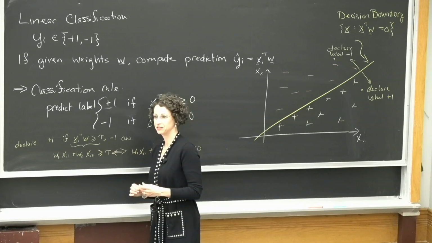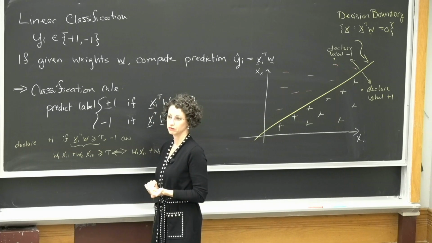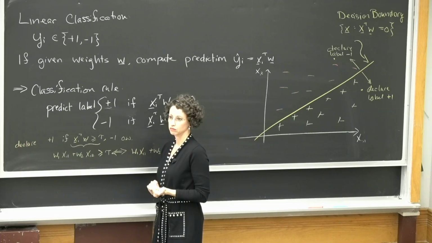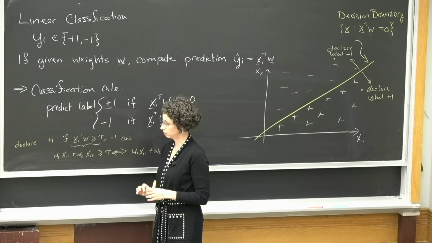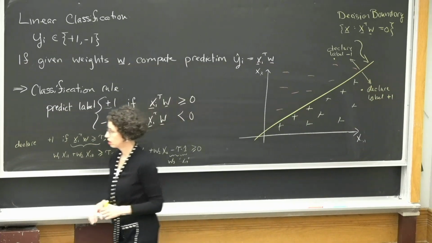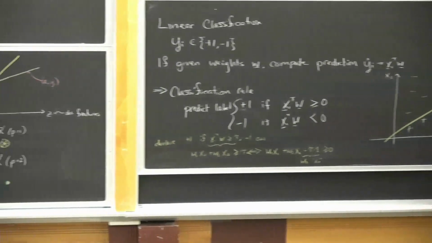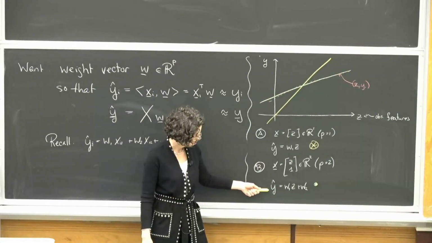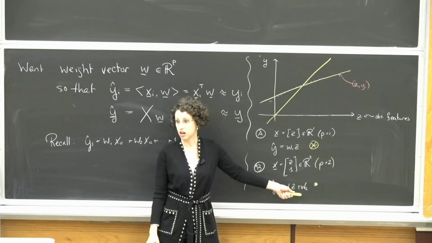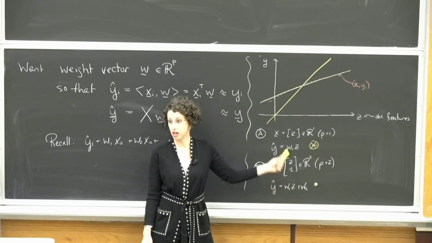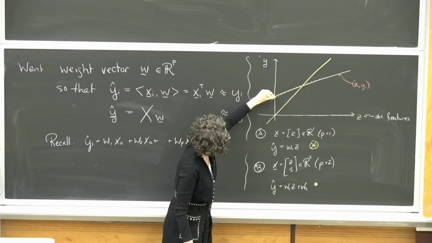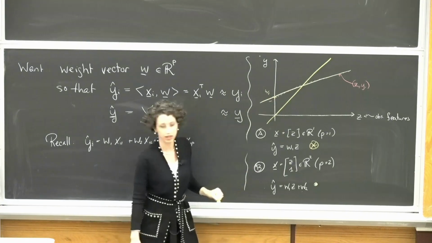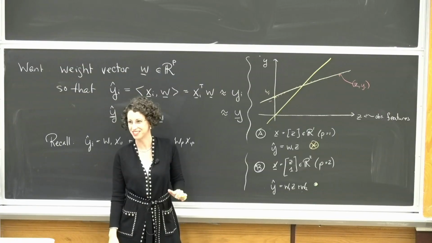Yes? I'm unclear as to the benefits of introducing the linear component, because it doesn't seem like it gives you more flexibility, because the line will always intersect the y-axis at 1 instead of at 0. So is there some kind of special number you're using beforehand? Because otherwise it just seems like a shot in the dark. So if we go back to this setting, we're assigning a weight to that constant offset 1, and that's going to determine what that offset is. So in this plot here, W2 is going to be where this classifier hits, right there. So it is not going to be fixed at 1. Great question.